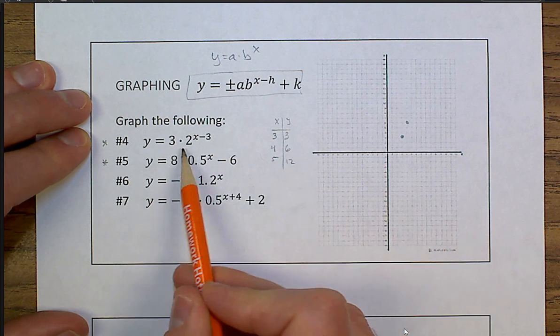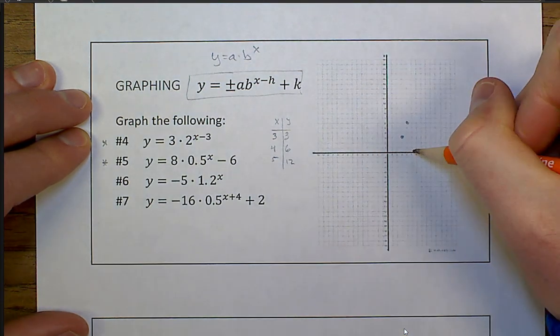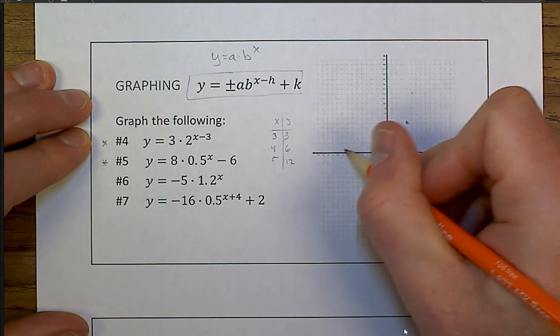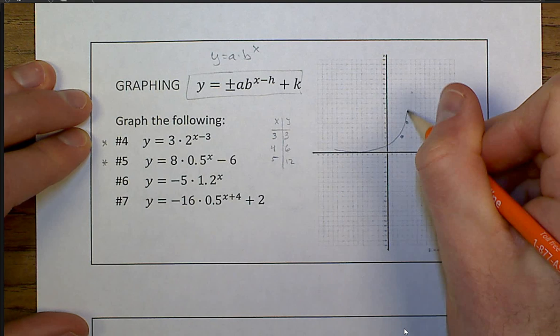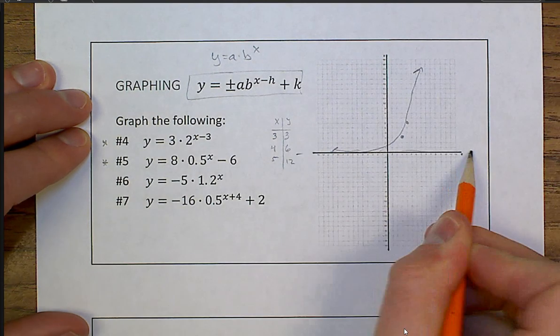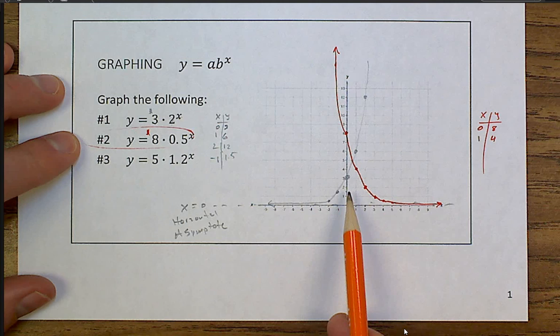Why? Because it's doubling. So 5, right? And I'm going to be up here at 12. I'm estimating. But I'm going to get a graph that looks like this. Okay? And again, it's got a horizontal asymptote here. So if you look at this graph in pencil here and then flip it over and look at your first graph here, what do you notice?